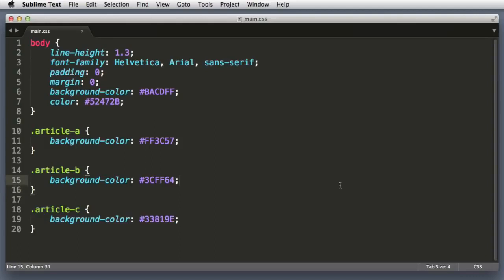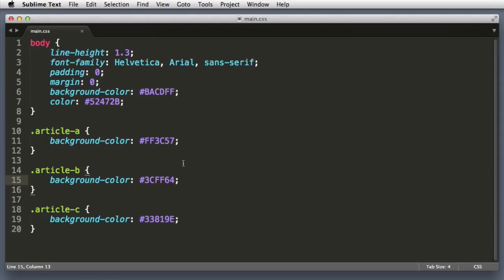So let's think back to our real-world example. We're writing CSS, we are creating these background color declarations, and we're thinking to ourselves, man, I really wish I could see what color this code represents in the text editor. Well, now that we have a package manager installed, it's really easy to make our dreams come true.